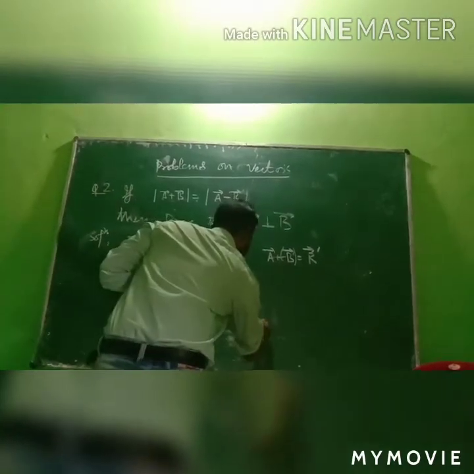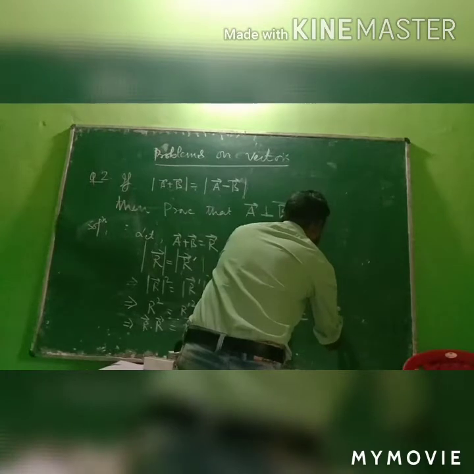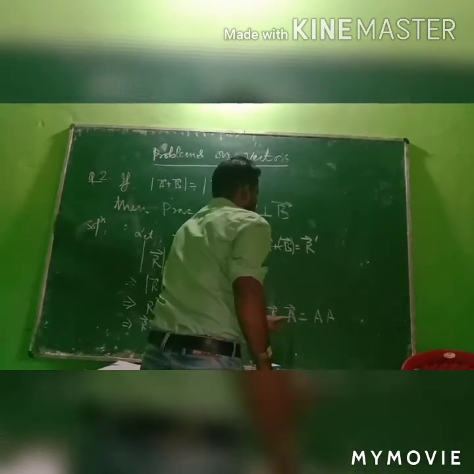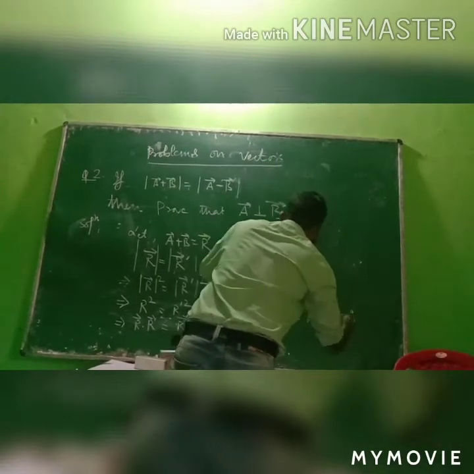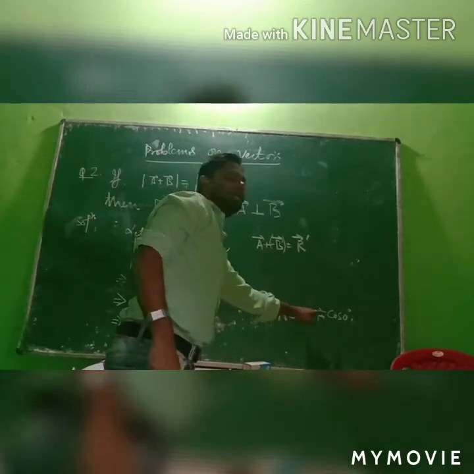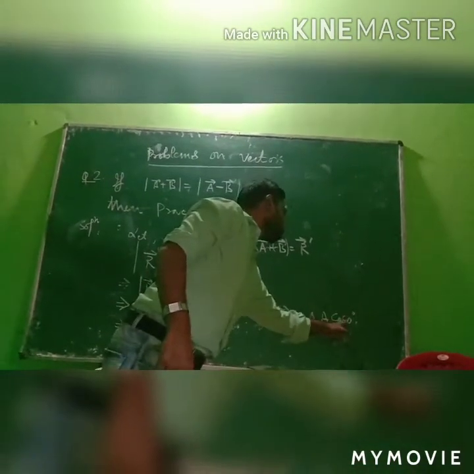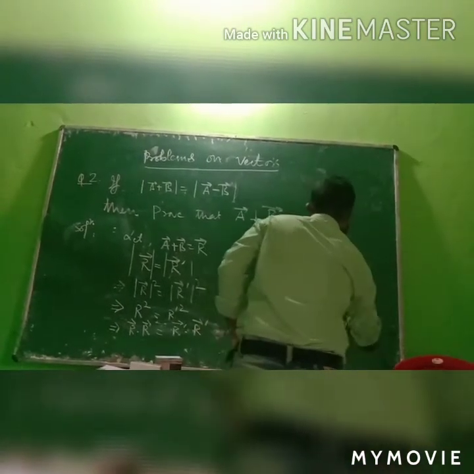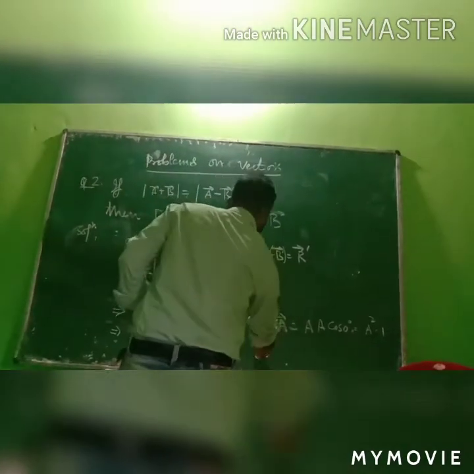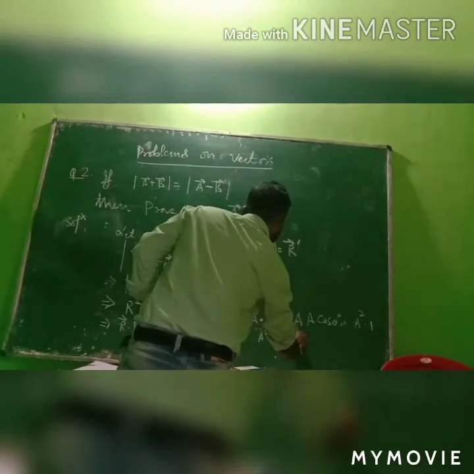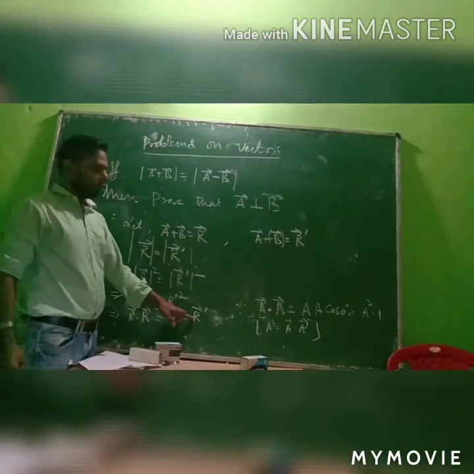Because you see, A dot B, the formula is modulus of A, modulus of B, and cos theta, the angle between these two vectors. For A dot A, the angle between the same two vectors A and A is 0 degrees. So it is cos 0. The modulus of A is A, the modulus of B is A, and the angle between these two vectors is 0. That is why it is cos 0. So cos 0 is 1, and A into A becomes A square. So we have A square equal to A dot A. With this property we can write modulus R square equal to R dot R, and similarly R dash square equal to R dash vector dot R dash vector.